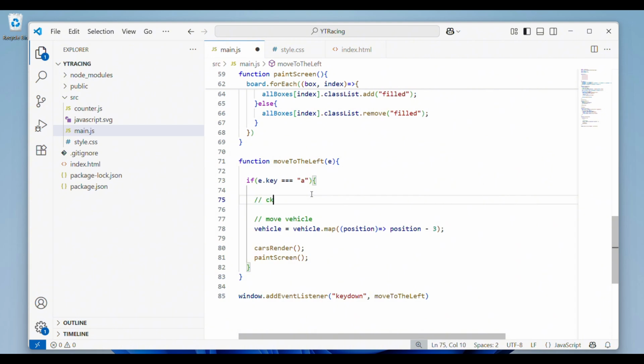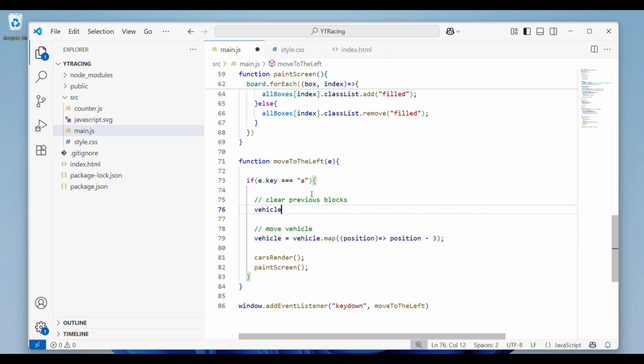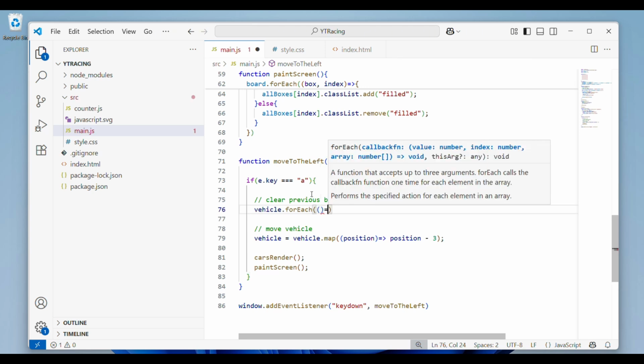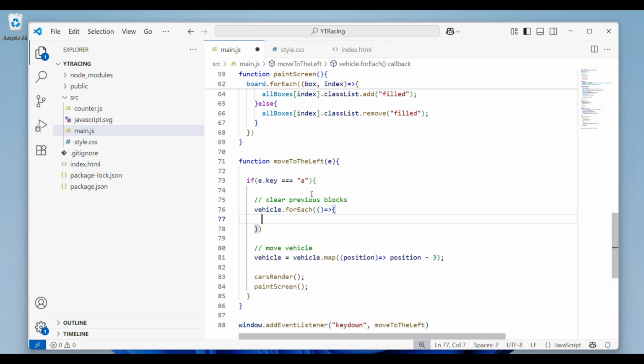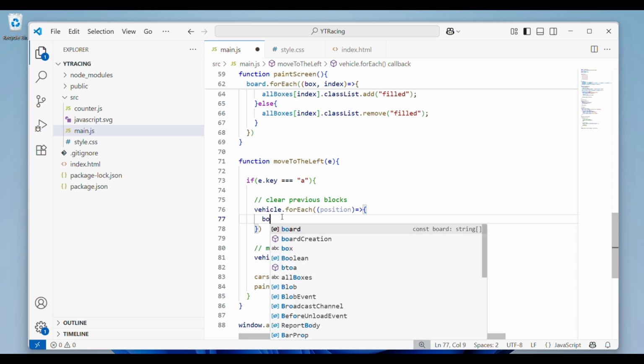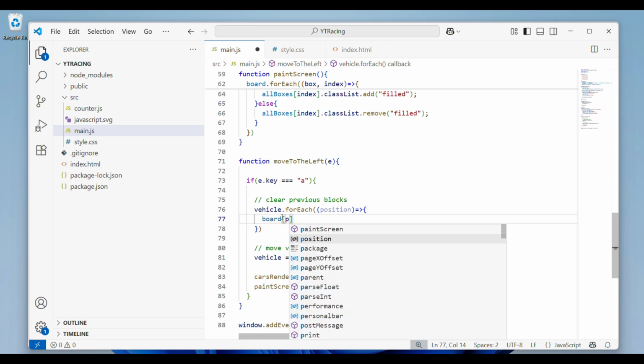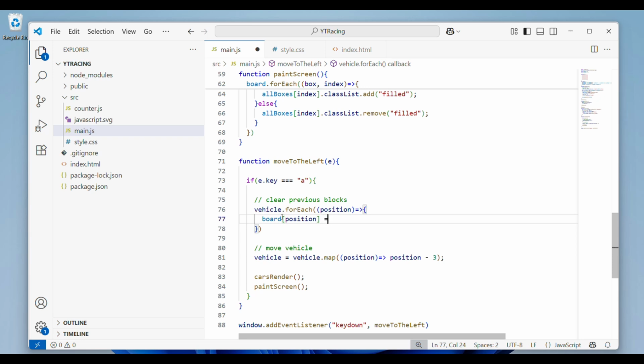So we're going to say clear previous blocks, and we're just going to say vehicle dot forEach, then position, and board at position is equal to an empty string. That will just remove it from the screen.